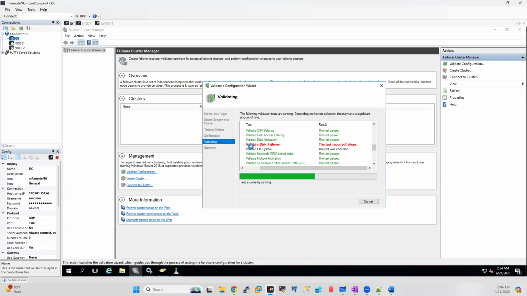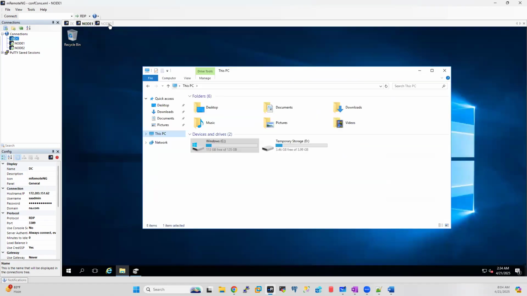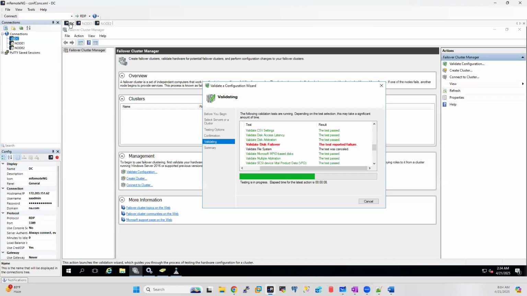Oh, validation disk failover. The test reported failure.